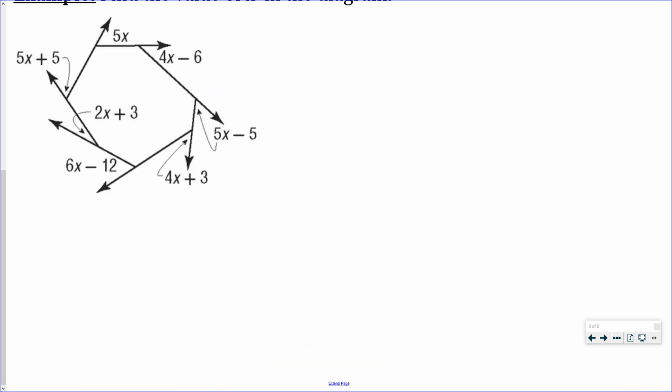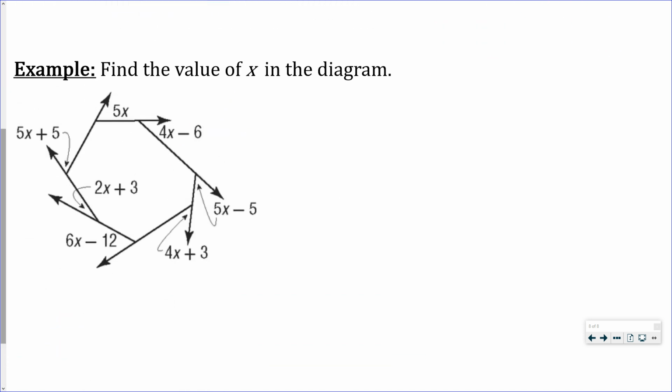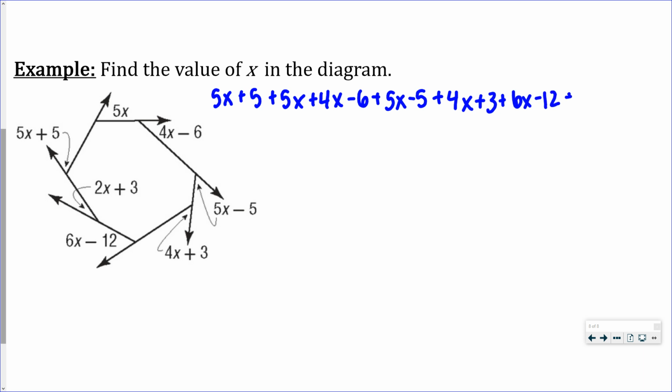Last one here. Algebra 1. Find the value of x in this diagram. Are they pointing these to exterior or interior angles? Exterior. Good. So when I total these together, and there's a lot of them, how many degrees am I going to total these to? 360 every time. I don't even need to count how many sides or how many angles I have. I don't even need to use the n minus 2 formula. These are exterior angles. They're always going to be 360 degrees.